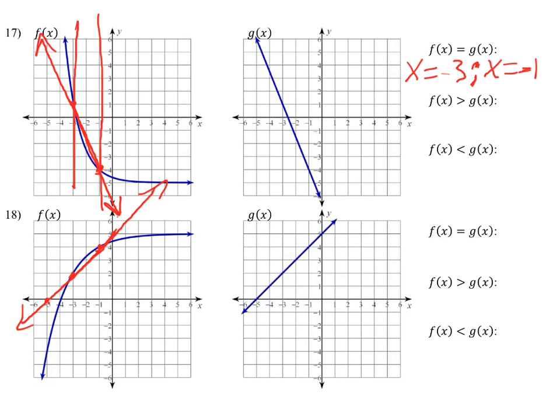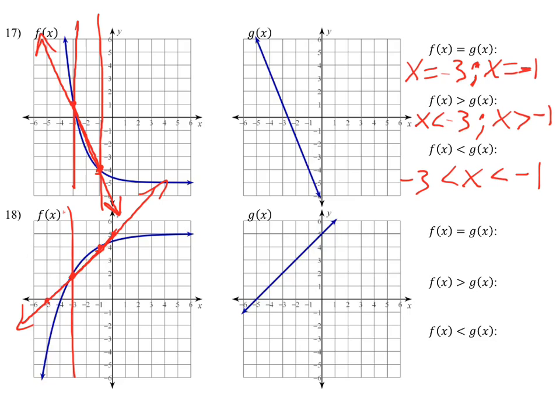Right there in the middle, the linear function is greater, so my middle inequality is going to be here from -3 to -1. When you get less than -3, the blue is up higher, so that's where f of x is greater than g of x. And when x is greater than -1, over here on the right side, it's greater.